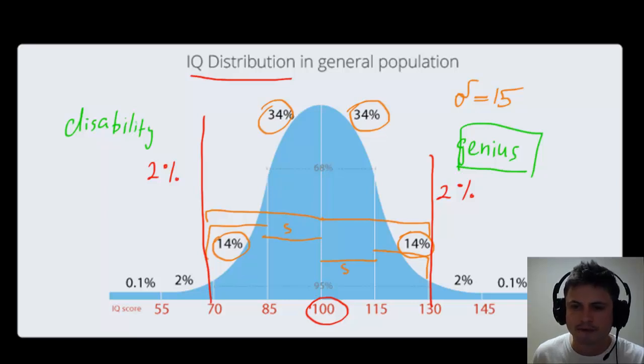And I've just recently read somewhere online that apparently Einstein's IQ was approximately 160. So if you look at this graph, he's actually going to be somewhere over here, 160. So essentially, he's not three, but four standard deviations away from the mean, or essentially he is in the 99.9 percentile of population. So he was in like 0.1 top percent of people in terms of intelligence.